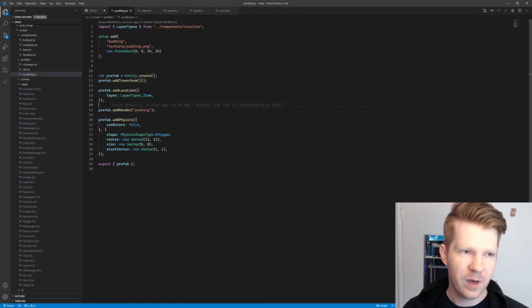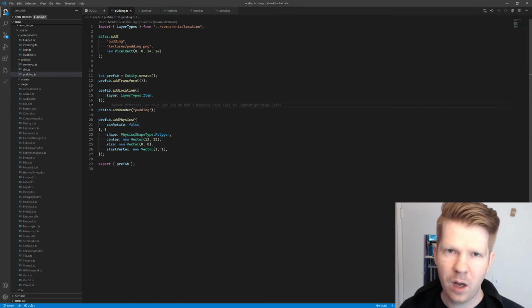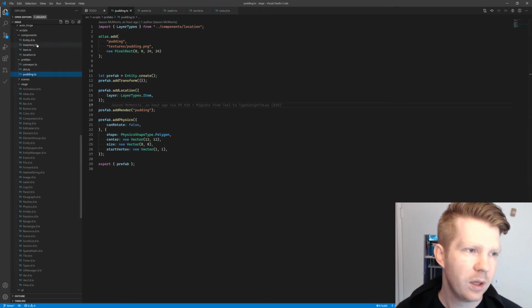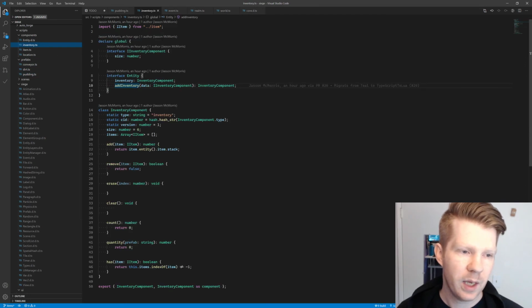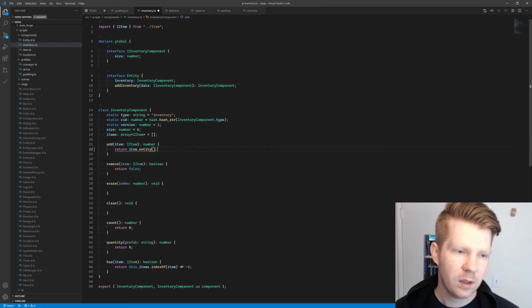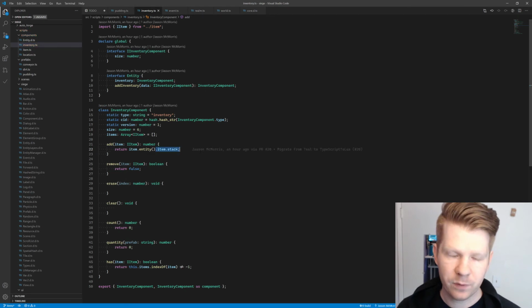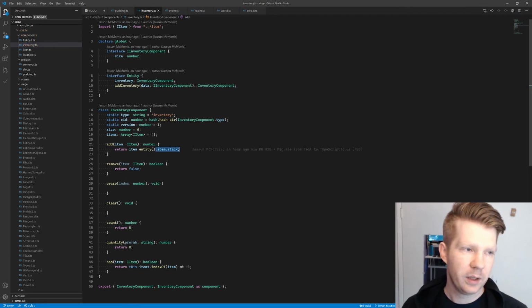And so this is going to really help a lot with defining what our prefabs are. If we're ever working with our entity, we can easily see what properties are available on it, which is going to be very helpful in developing things.